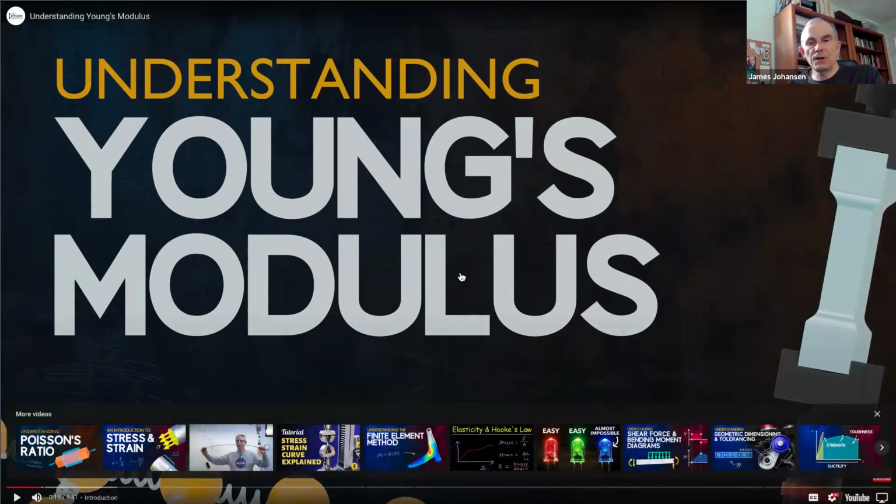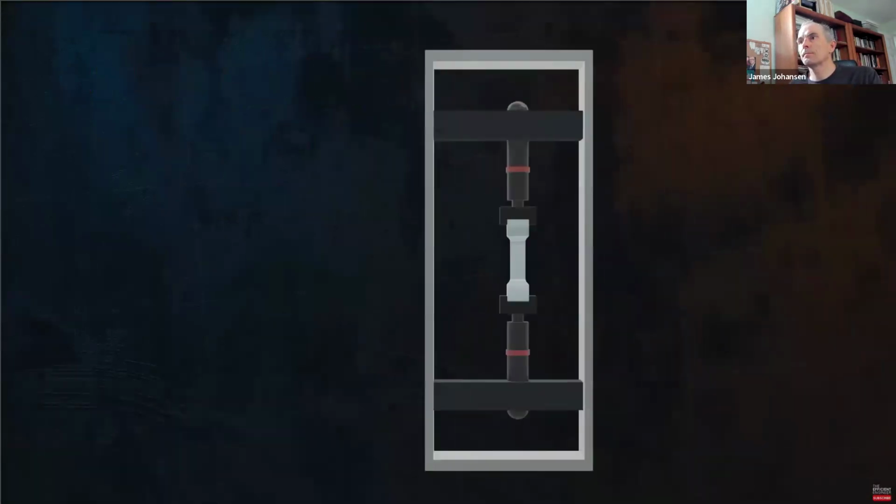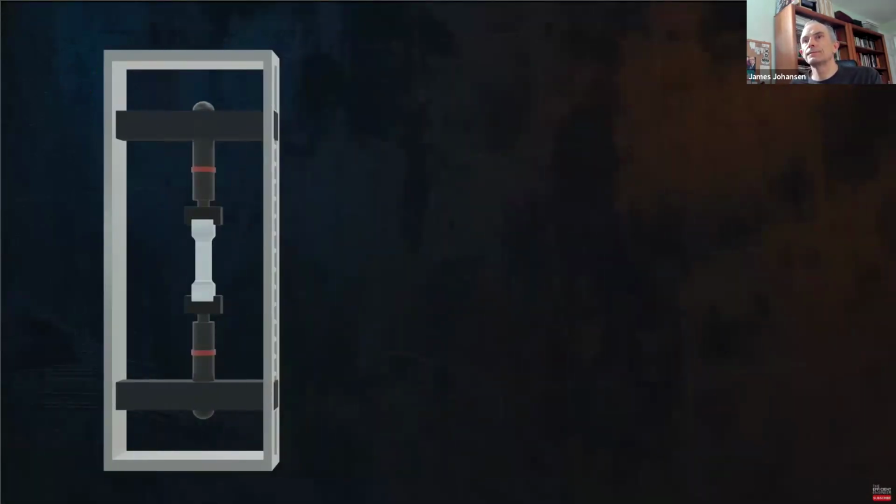So some of these terms, maybe all of them, are not familiar to you, but just try, and the way that they do this in a visual sense, I think you'll at least get an idea of how this could be used for characterizing materials and their properties. Let's introduce Young's modulus using the tensile test.